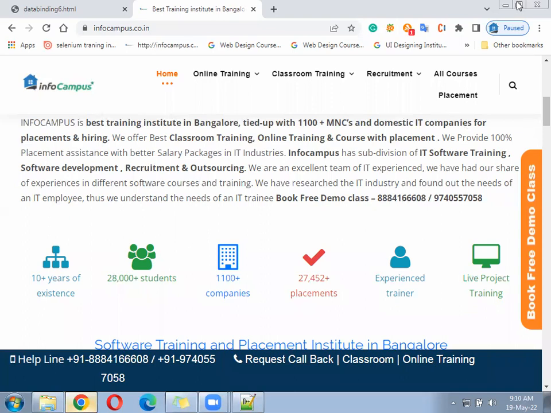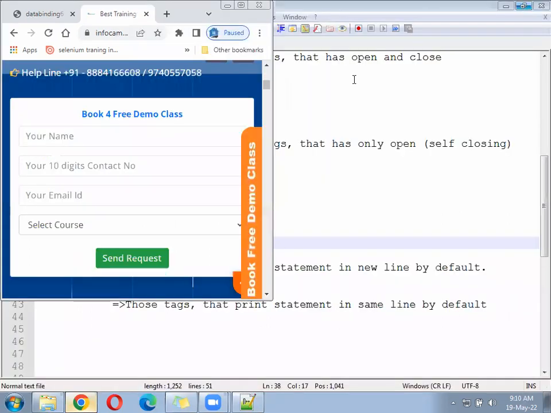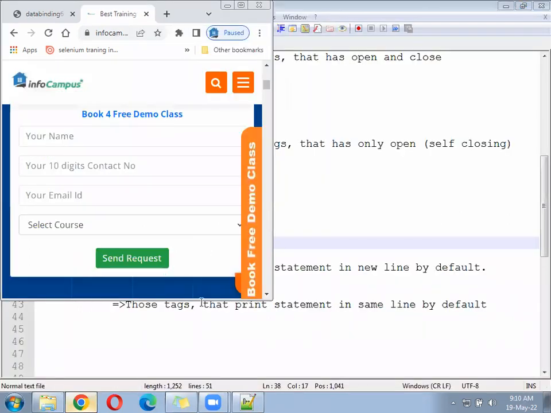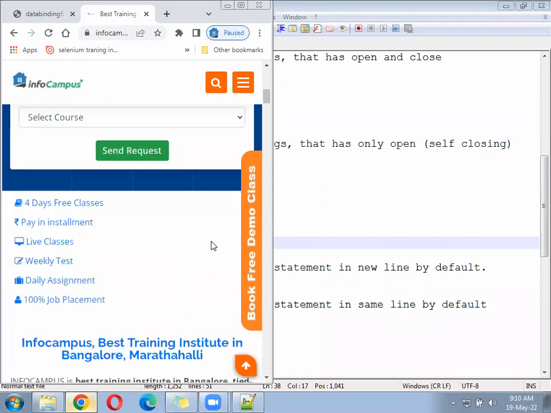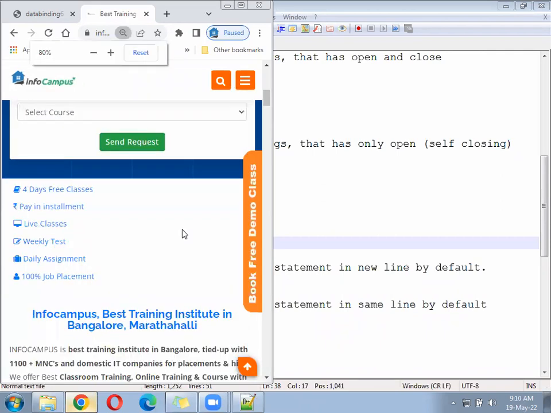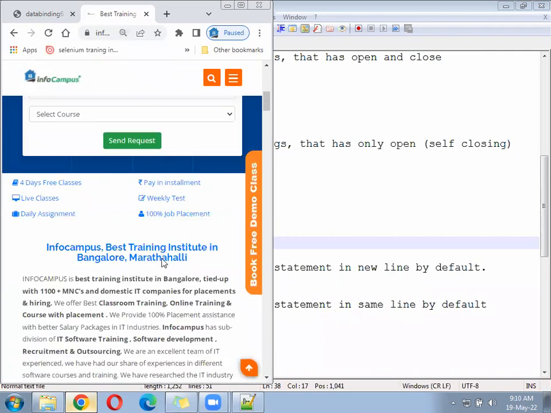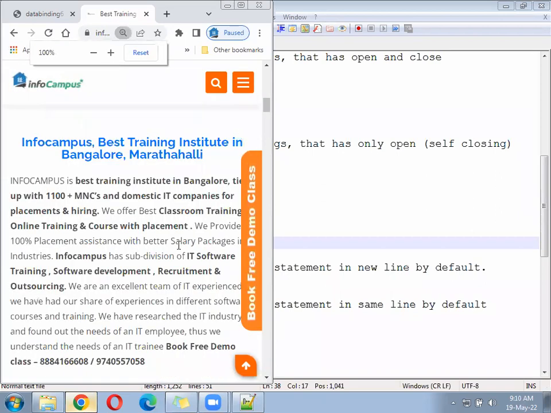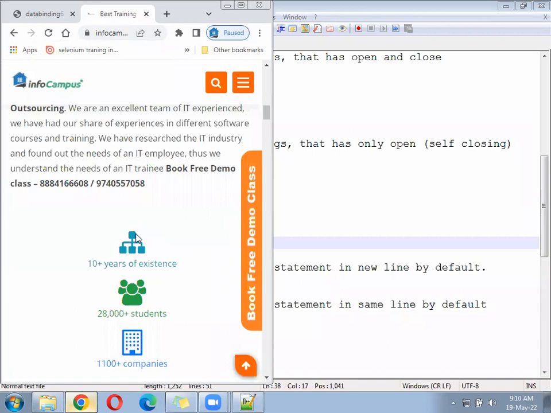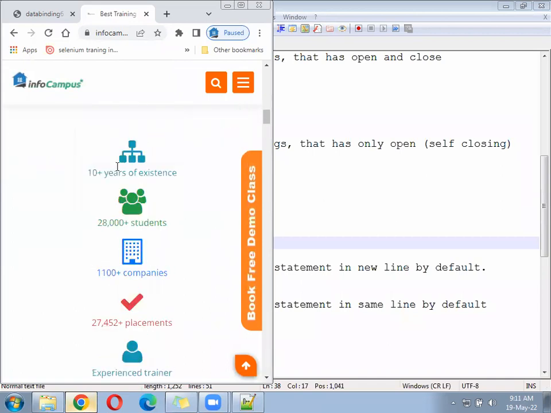Suppose I go to a small device, if I come to mobile size, what will happen? You can see here. Let me keep it a little smaller, minus 80%. Okay, let me go here. Two are coming, 100% it will do. Let's go here. You can see what is happening now. All six were going in the same line, but now where is it printing? It is printing in the new line.